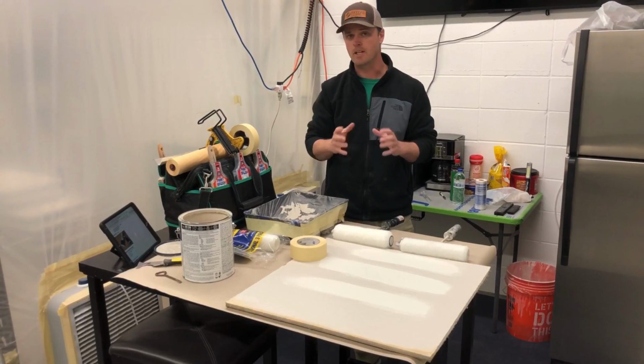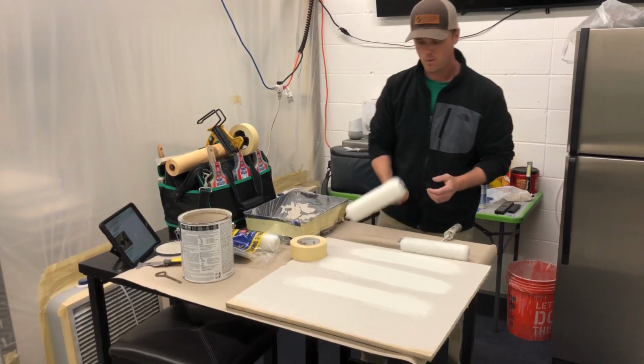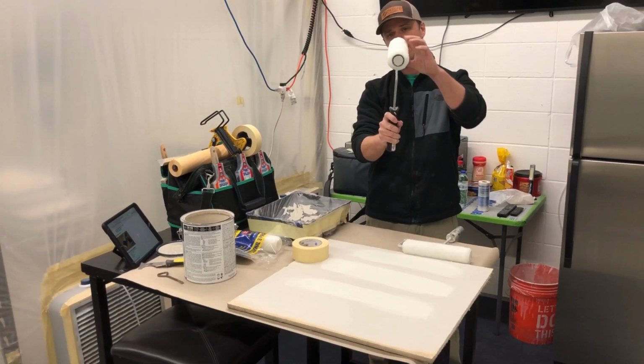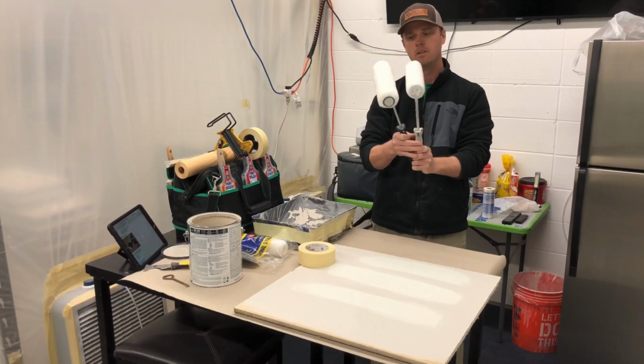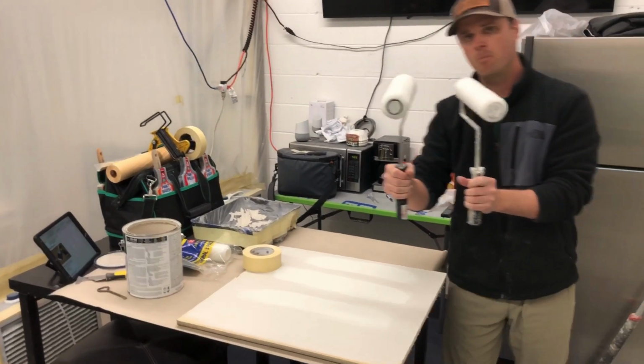that's got a lot more texture, where you need a thicker nap to be able to get into all the grooves. And what I mean by nap is just basically the pile, how thick this is right here. This is a 3/8, quite a bit thinner. Thicker nap is going to put out a more textured finish.